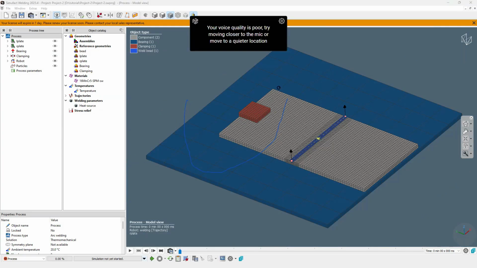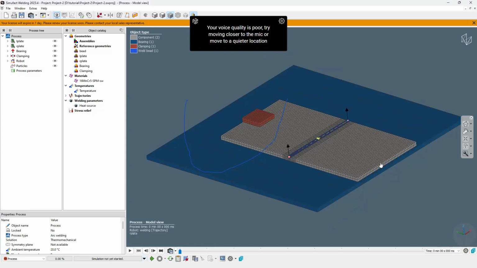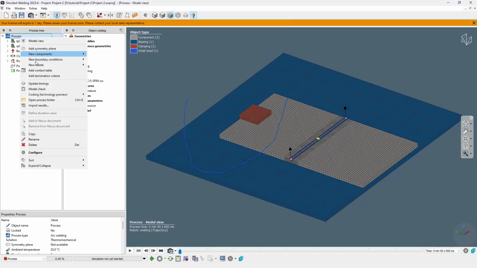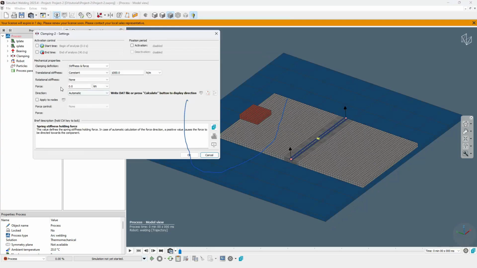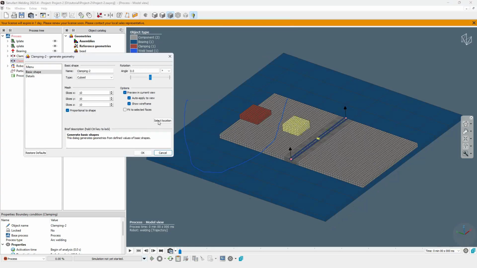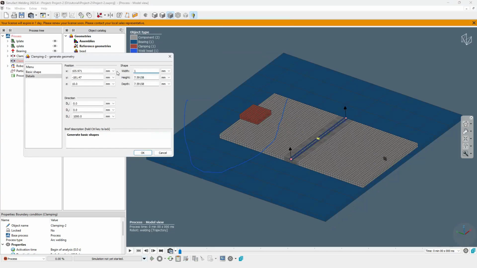So can we create one more clamp on the other side of the plate for the other plate as well? Okay. I'll just go to the clamping. Give the same force, 0.1 kilonewton. Generate geometry. You can select the location there. Let's say I'll select 50.